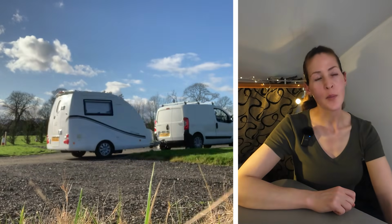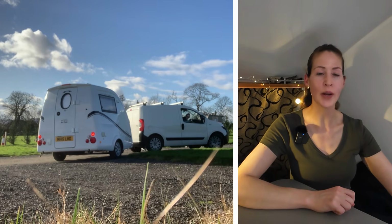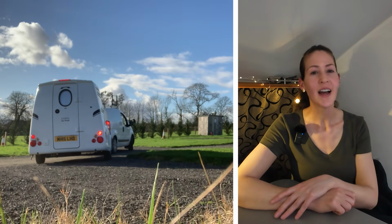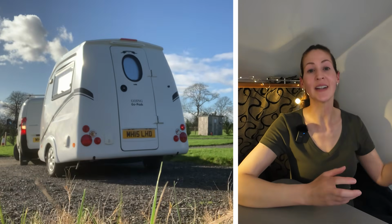However, I can't afford to upgrade just yet, because in order for me to get a caravan that's a little bit bigger, I'm probably going to also have to upgrade my van. Now, I love my van, but I know that I'm not going to get much for her in terms of resale. So in order to get a newer vehicle with a bigger towing capacity, I am going to have to put up a fair bit of money. So I'm going to have to invest in the vehicle. And then obviously when I upgrade the caravan, I'm going to have to put up even more money to buy a newer and bigger caravan.